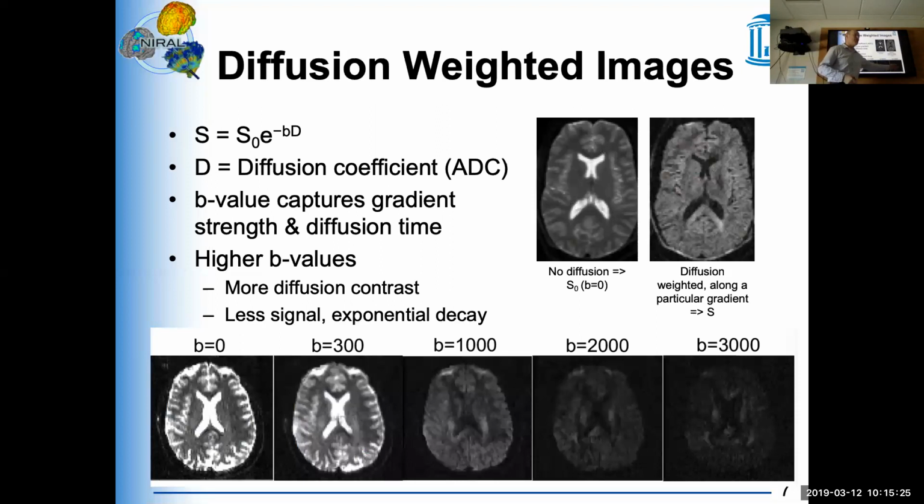But what changes is the diffusion time, meaning when we apply the gradient during the scan, we wait longer and longer to measure what happened to the diffusion. That also means, because in MRI, the longer we wait, we lose signal. The signal decays exponentially. We actually get exponentially less contribution, which is why, if you look here, it's so much brighter on this end, versus here it gets darker and darker. But on this end, on the other hand, we get more information about the diffusion itself, more specific information along a certain gradient, more contrast rich about a certain direction we're looking at.